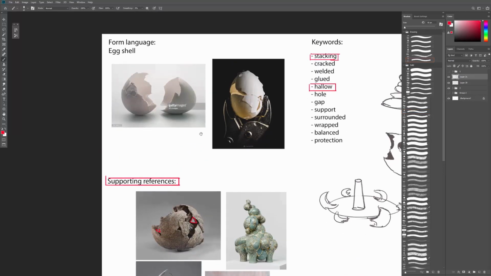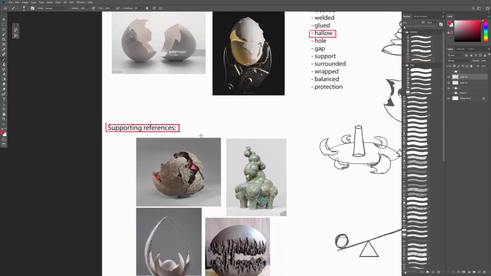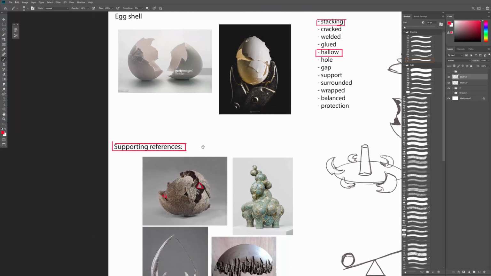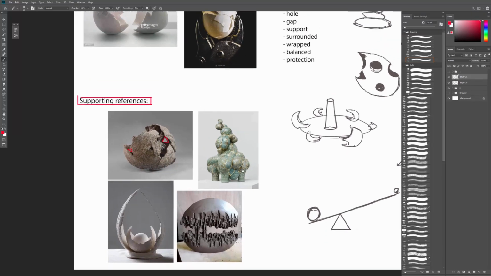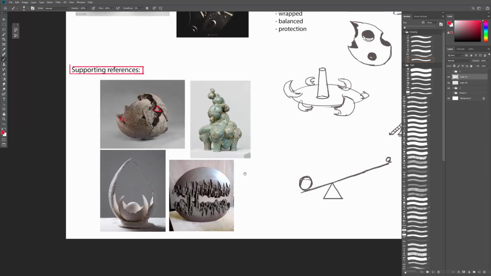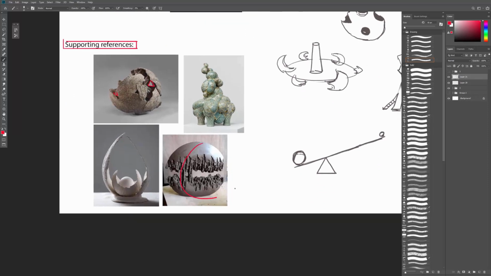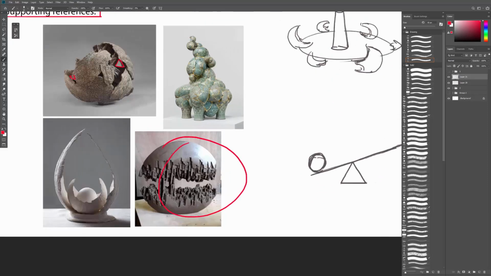So I went ahead and expanded my references, and I found those would potentially be interesting inspiration too for my design. I really like this one, it's either hollow or broken with negative space that I really want to play around with within my designs.